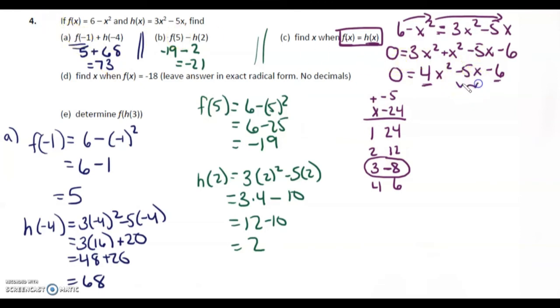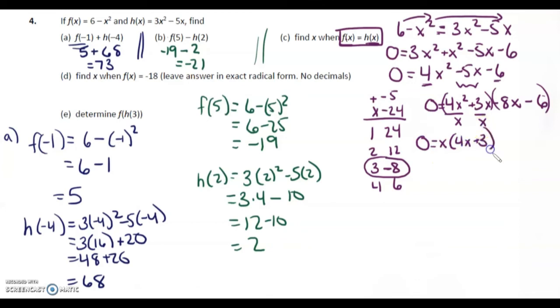So I take this middle term, negative 5x, and I rewrite it as plus 3x minus 8x. And we keep the 4x squared and we keep the negative 6. Because there are 4 terms, we need to factor by grouping. Group the first 2 terms, group the last 2 terms. Out of the first 2 terms, we can only common factor out an x. So we have x, 4x plus 3. Okay, out of the second 2 terms, we can factor out a negative 2. So we have negative 2, 4x plus 3.